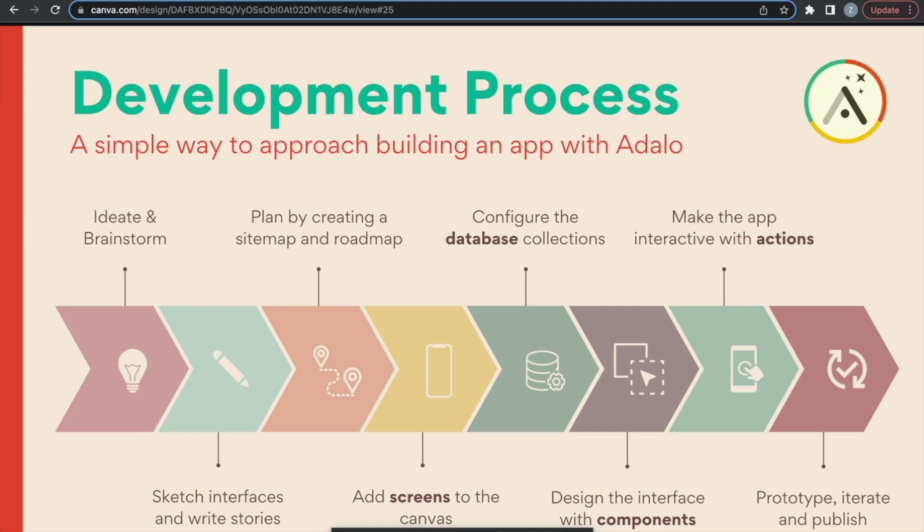Next, you'll get into creating a plan, and that plan will take shape as a sitemap and a roadmap. So a sitemap is going to be a visual representation of all the screens and the features and buttons and actions taking place within those screens. So you're creating a high-level overview of it without actually getting into the design yet. I like to do that on Creately. You can also use another mind mapping software. I know Figma is capable of doing that as well.